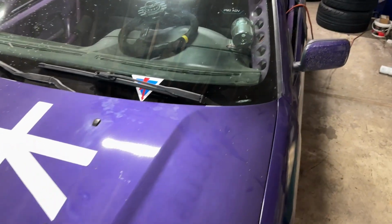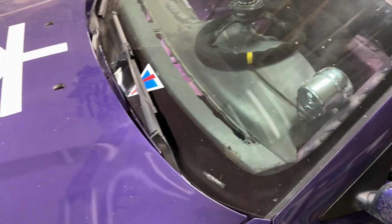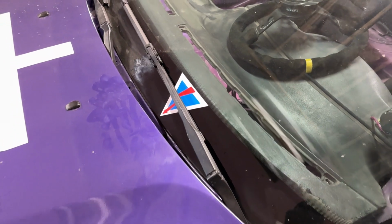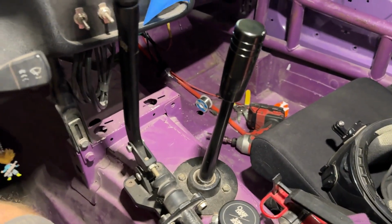The FD rulebook requires that the switch is marked with the decal. My switch did not come with a decal, however, the fire suppression system did. Now, I'm not real crazy about this one. I might try to find something smaller or just a little bit of better design. That thing kind of stands out like a sore thumb, which is really what it's supposed to do, so that people know where the master switch is, but hopefully I can find something that looks a little bit better than that. Next, we're going to install the shift boot real quick.